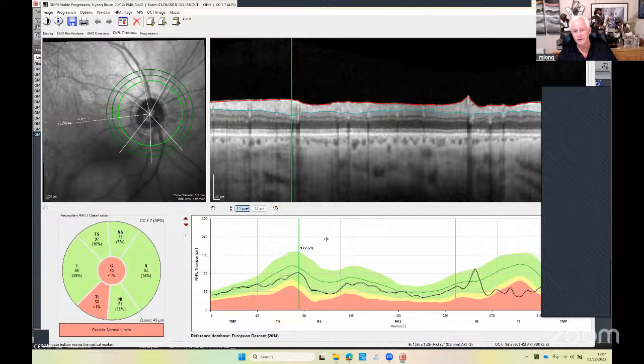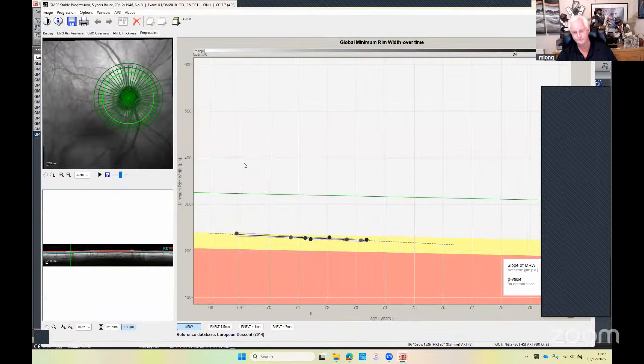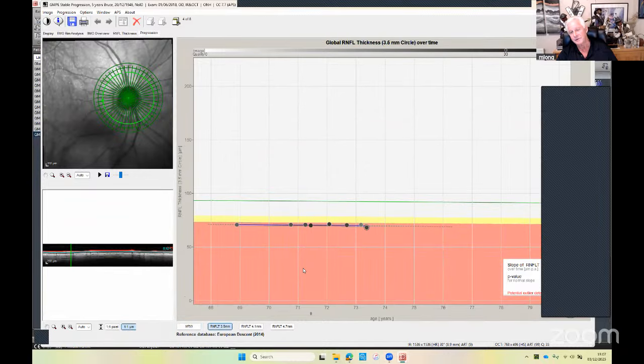It's really just an example to show you that you can get very good, consistent measurements. And in this case, the patient is not changed, which is great. But it's an area of tissue that's still there, considering that this is already gone. Just as an example to show you what you can see. And if you look on the progression, you can see the sequence there. That's the rim. Here's the nerve fiber. He was already outside normal limits when he first came to the clinic.